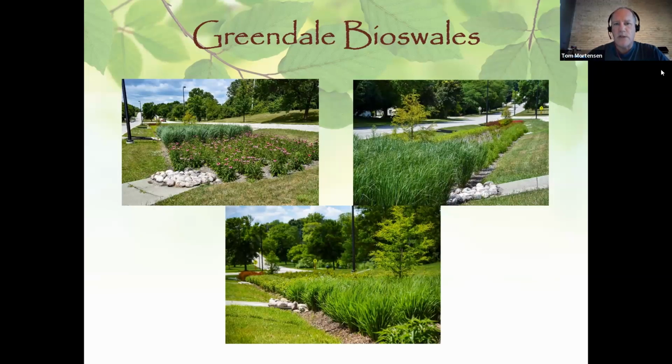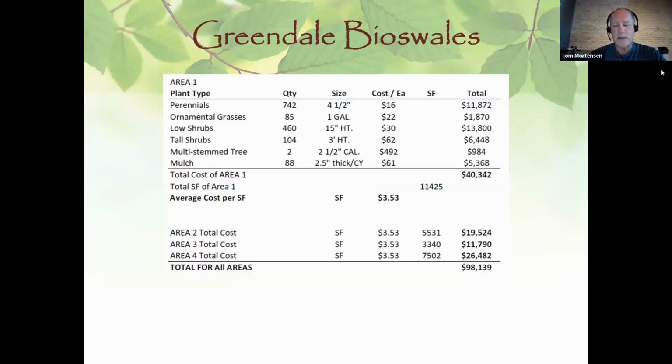And so this was the result of the replant. You have just big, bold groupings of native plants that to me are a lot easier to maintain than what we saw before, which was what I referred to as a crayon box blowing up. And there's one of everything, and that just doesn't happen in nature. At least, in my opinion, I think this is just a lot easier to take care of for the village. So it was a situation that got out of control, and it's a success story.